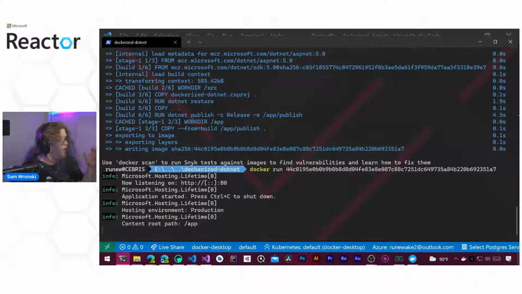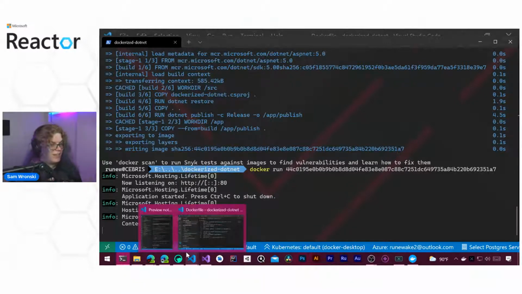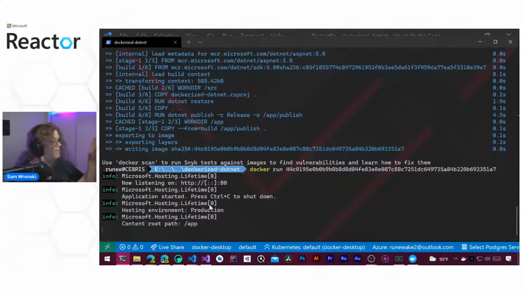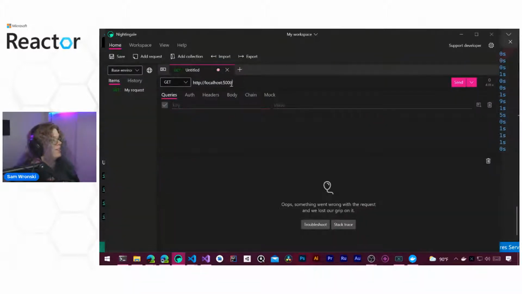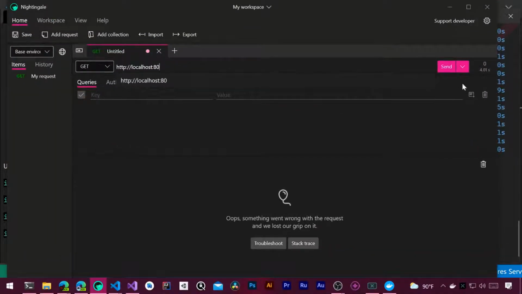And we see we actually do get all of the same things that we were seeing if we ran our original .NET host. Now we get into the fun container bits of all of this, the things that actually make Docker pretty cool. We're running on port 80 now, and that's that. So I should just be able to change this and hit port 80, and it should work, except it doesn't.